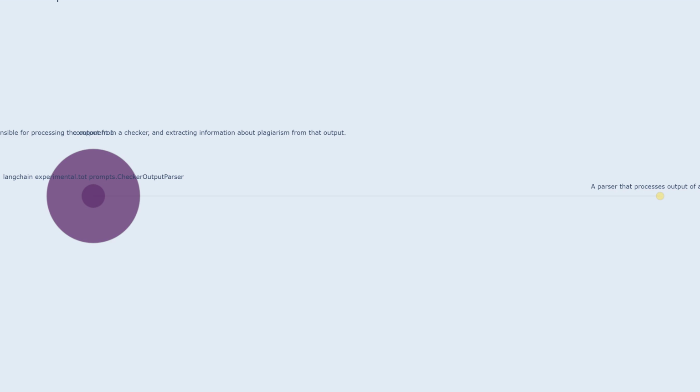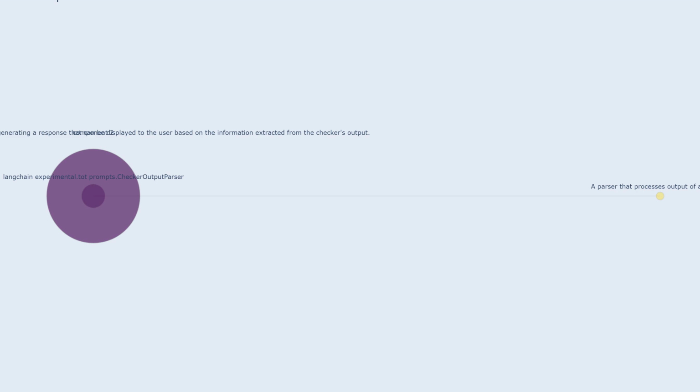Component 1. This component is responsible for processing the output from a checker and extracting information about plagiarism from that output. For instance, if the checker's output is a raw text file containing lines of code, the checker output parser would analyze the structure and content of that file to identify potential instances of plagiarism.